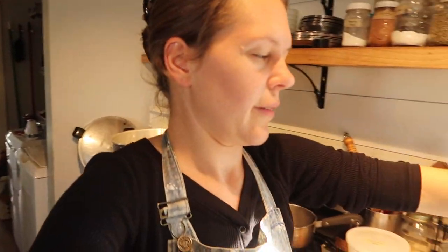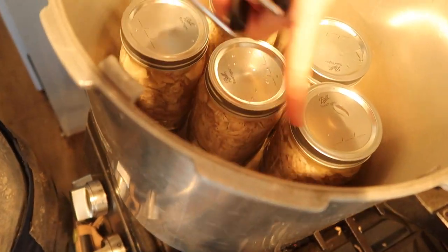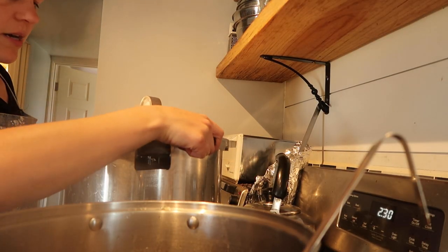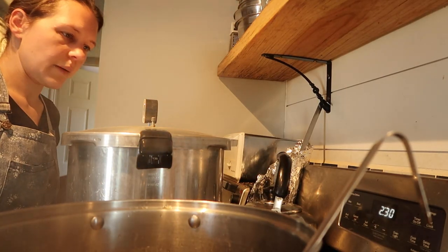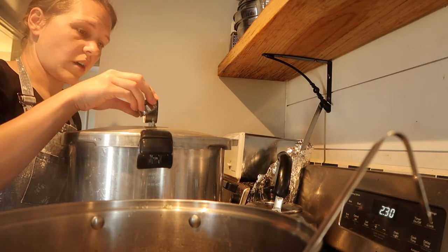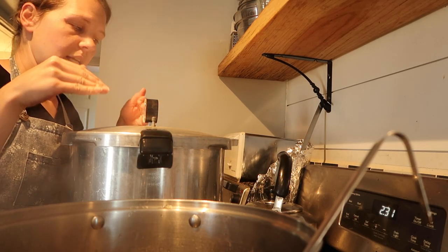There's also a rack — a trivet type thing — on the inside to prevent the jars from sitting straight on the bottom, because that would be too much heat and could crack them. So you want some kind of rack to make sure jars aren't touching the bottom. Jars are in, now I'm putting the lid on. This has a gasket in it, so you line up the arrows, twist it, and that gasket compresses to get a seal. Now I'm turning the heat up so it starts to simmer inside, and what we're looking for is steam to come out of this vent. Once steam has vented for 10 minutes, we put the rocker on it to seal it — that venting gets all the extra air out to make room for the steam.